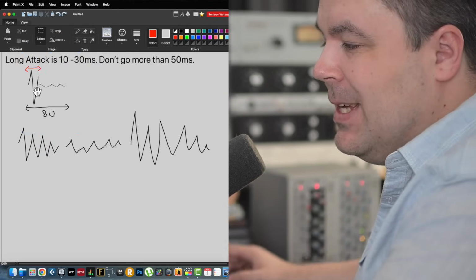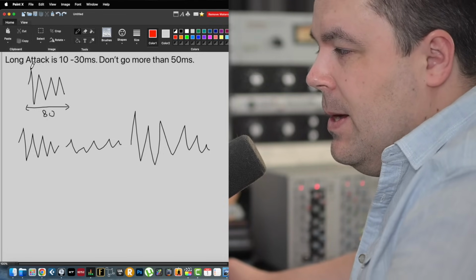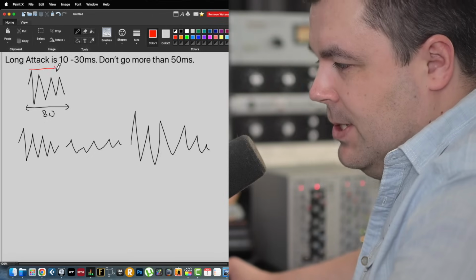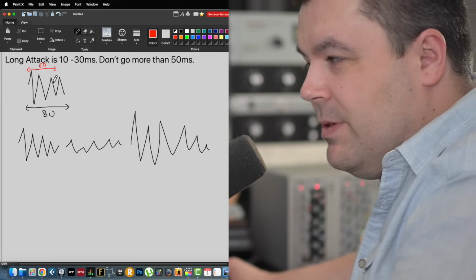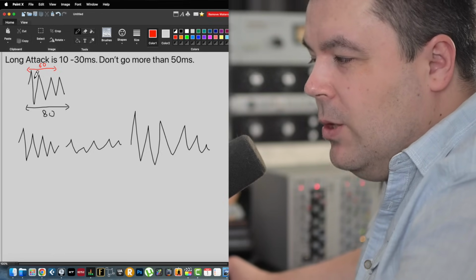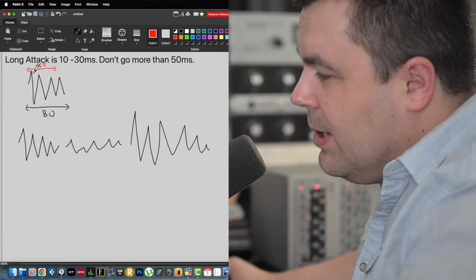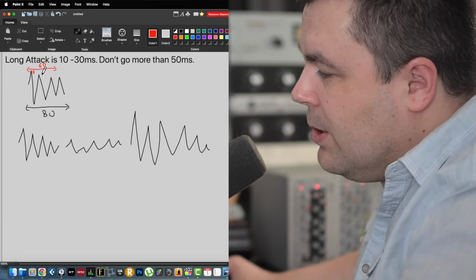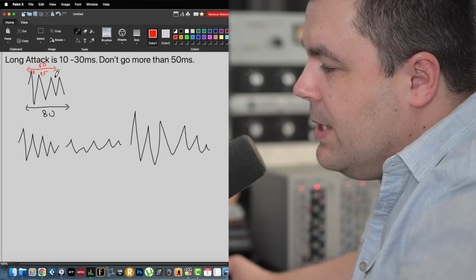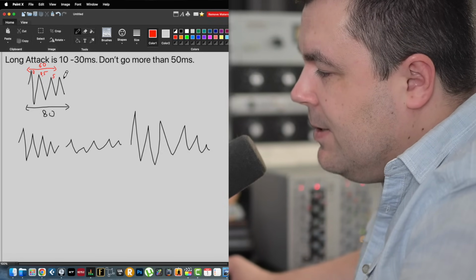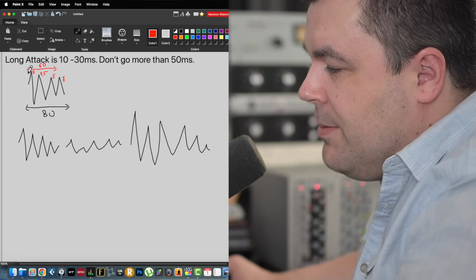Now imagine instead of 30 milliseconds you apply more than 50 milliseconds, as I said not to use. Let's say you apply 60 milliseconds, 100 milliseconds, whatever. It means during attack period of time, peaks will be gradually, slowly getting under compression, which means first peak still no compression, second peak still no compression, just maybe little tiny bit, almost inaudible. Third peak, yes, will have more compression finally, and last peak will be finally compressed after attack period of time.